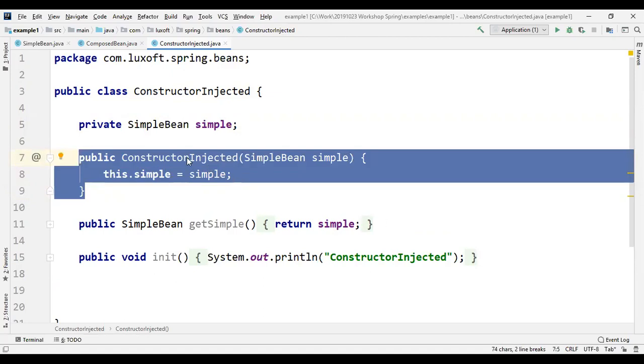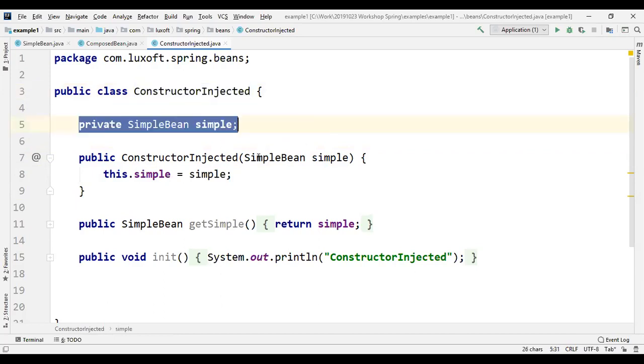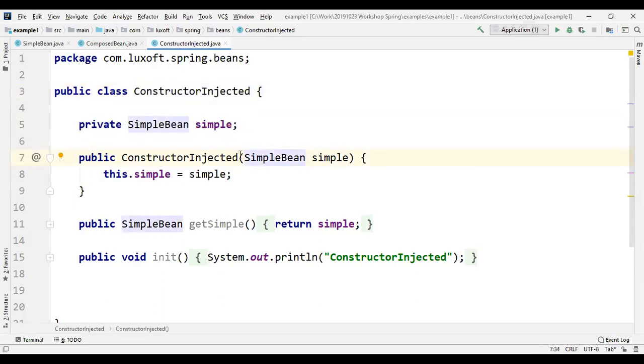We have a constructor injected that is getting this simple bin. And it means that the constructor injected will need to get simple bin as argument of its constructor in order to get itself ready.